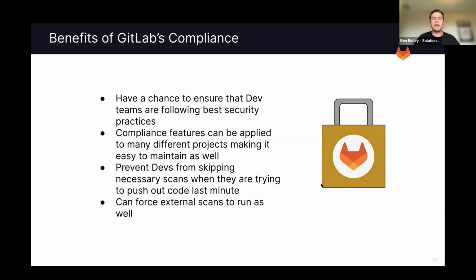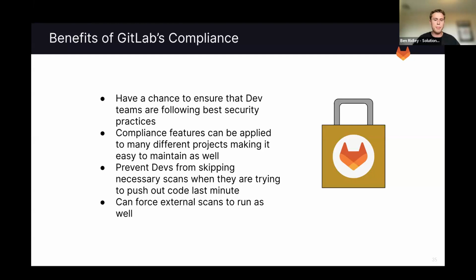So what's the benefit of GitLab compliance pipelines? Well, first of all, you make sure that developers are following best security practices consistently. No one can circumvent it. There's no one going off doing their own thing and not following security practices, which is especially important if you are trying to meet a compliance requirement, which requires consistency across all the different development activities that might be happening.